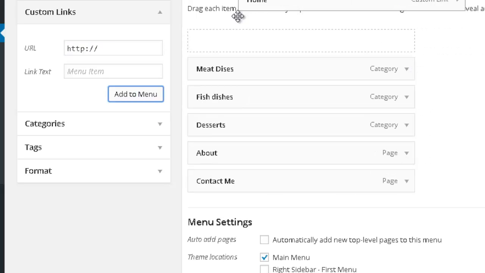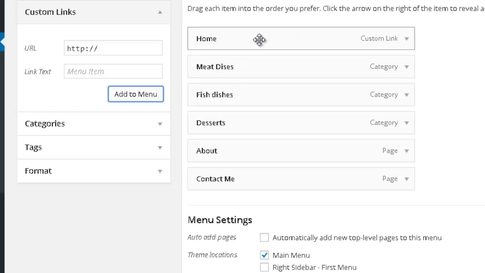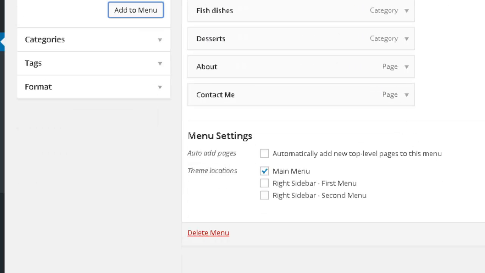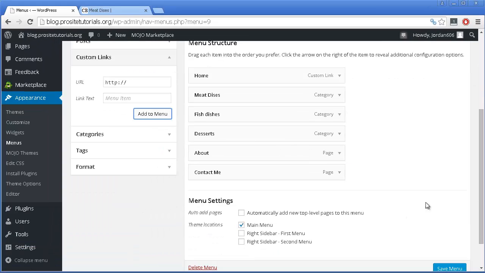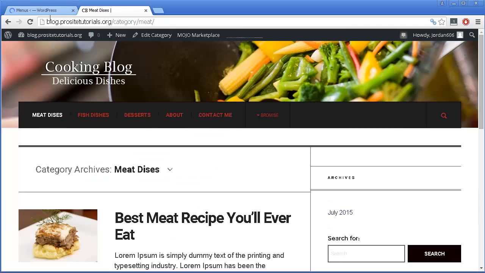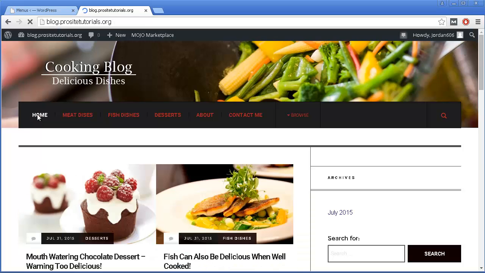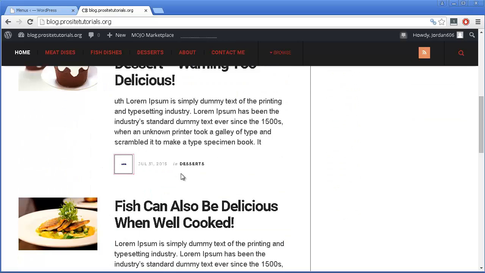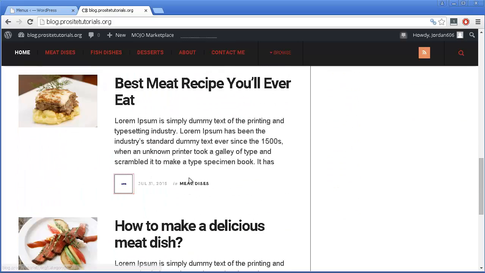And now I'm just going to quickly put it on the top because I want it to be my main option, my number one option. So now I'm just going to refresh my website and you can see that now I have that option appearing. So once someone wants to get to my home page, they just need to click on it and they can see my home page this way.